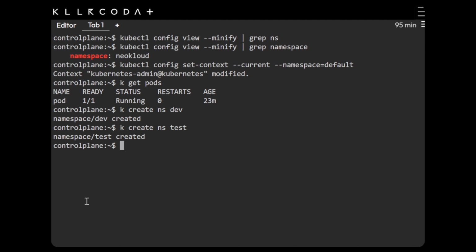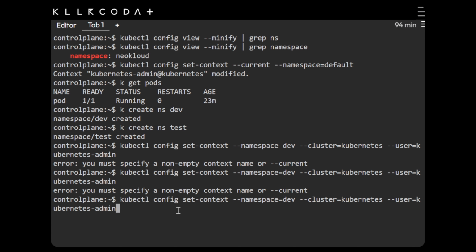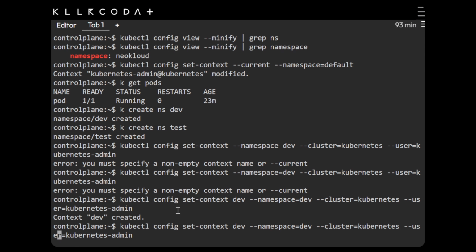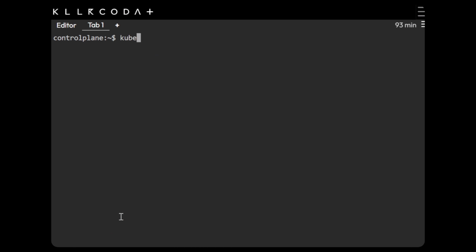So there are two namespaces now. I'll run kubectl config set-context with --namespace dev and --cluster kubernetes, and this information we have taken from the current context. Then a second set-context, where you write test. You can switch contexts with kubectl config use-context dev.